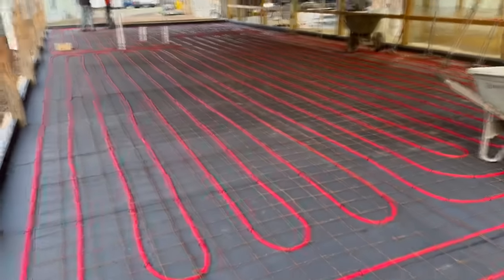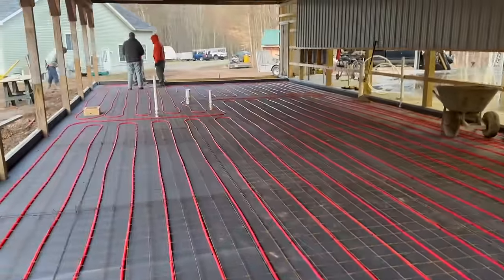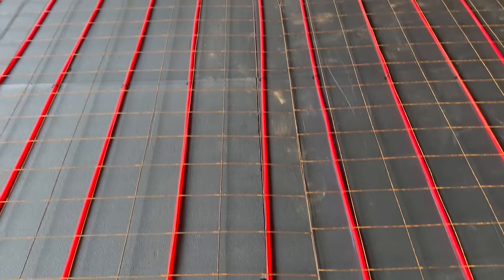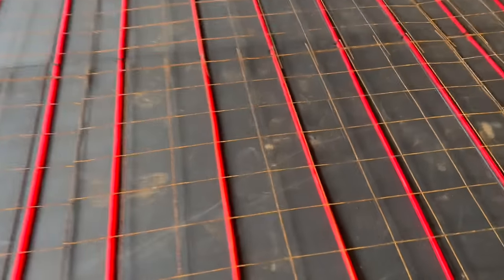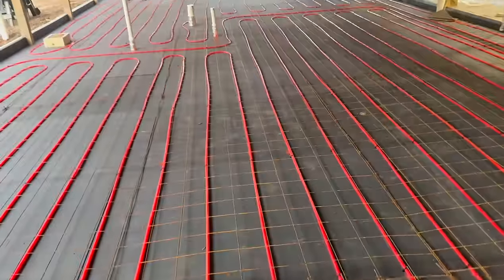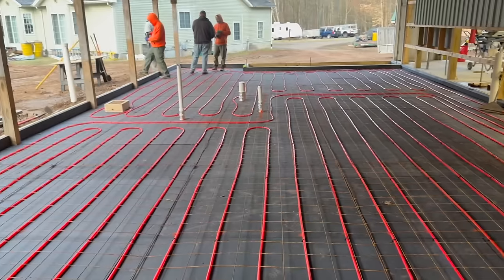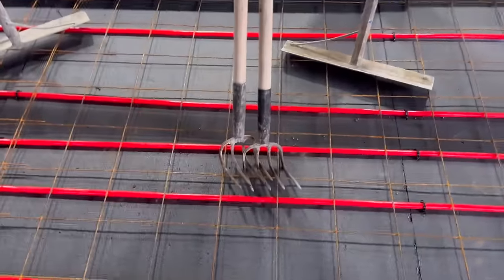So today, guys, we're pouring 4,000 pound mixed concrete. It's got low air in it. And we got radiant heat in here, obviously. So we got the tubing underneath the wire mesh, as you can see. So that keeps that wire mesh up like an inch. So we're still gonna pull it up a little bit, but I don't wanna pull it up too high. This floor is about 5 inches thick. So we got rakes that we pull up the wire with, these potato rakes.